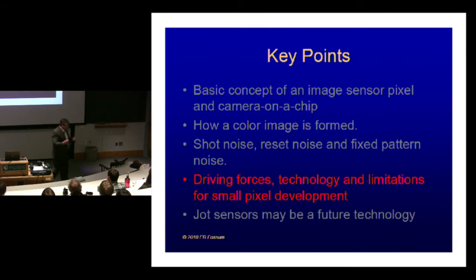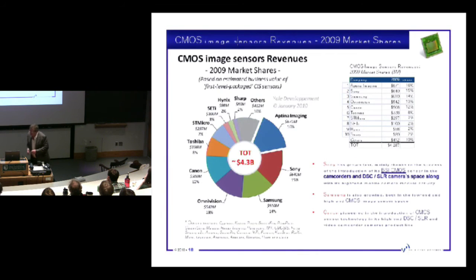So where are we going? What is the driving force here? Let's talk about that. Here's the market. This is always an important number: $4.3 billion worth of image sensor chips sold in 2009, more or less. Biggest share of that is a company called Aptina, second is Sony, third is Samsung, fourth is OmniVision. These guys argue all the time about these numbers. But I show this chart because my company, Photobit, was bought by Micron, and then Micron spun off Aptina a few years later. So I'm the grandpa of this company, and I'm very proud of that. Anyway, $4.3 billion is a lot of money at stake, so people are willing to invest in R&D.